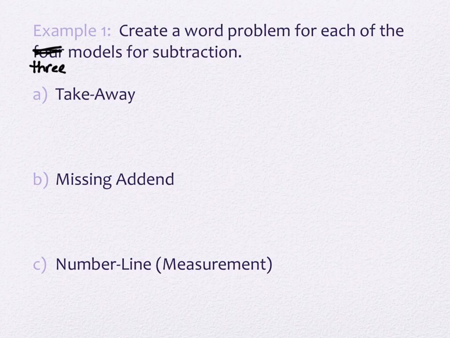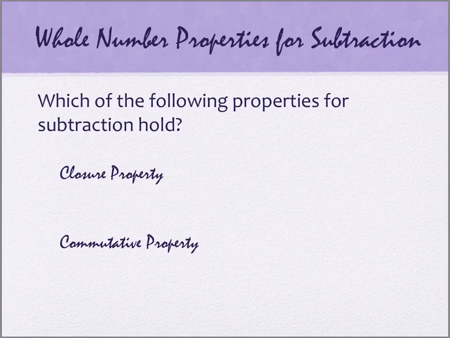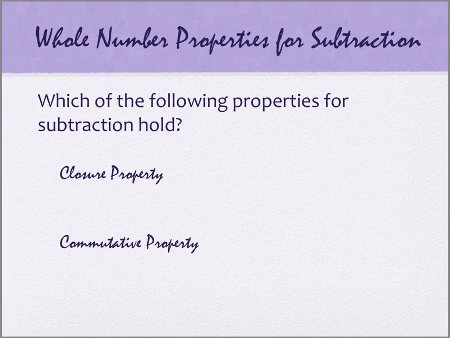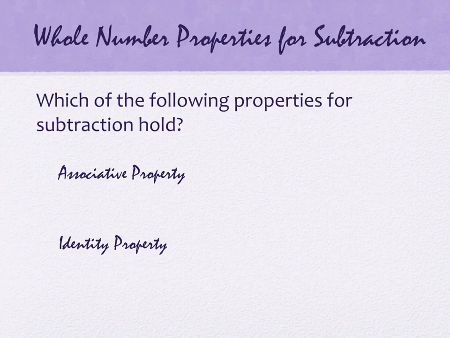All right, so moving into the next piece is going to look like, as we move through this section, at least if you remember back from before spring break, it's going to look like what we did in section 3.3 or 3.2, where we encountered each of these topics along the way. It's just that there's a different twist on it because we're looking at subtraction now instead of addition. So these were the four properties that we had with addition. We had the closure property, the commutative property, the associative property, and the identity property. And they all held for addition. They all existed and they all worked.